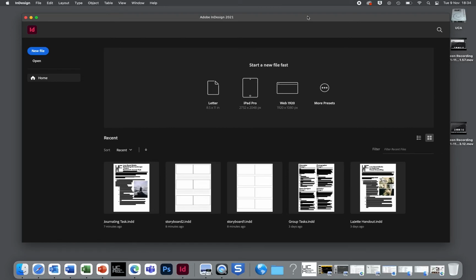In this workshop, I'm going to show you the basics of doing some of the fundamental things we can do in InDesign to lay out a quick little booklet, create page numbers, add images, add text, and cover the things that we need to do the bulk of the time in InDesign.